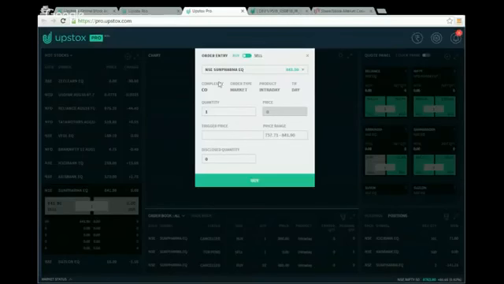So if you can just check this screen, you're seeing a CO over here. Your order type is frozen to market, your product type is frozen to intraday, and your time in force is frozen to day. And the only things which are editable are the quantity and the trigger price. Now in a cover order, your first leg will always go as market. So that is the reason this is frozen to market. And a cover order is an intraday order. You cannot carry forward the order to the next day. So that's the reason the product type has been frozen to intraday.